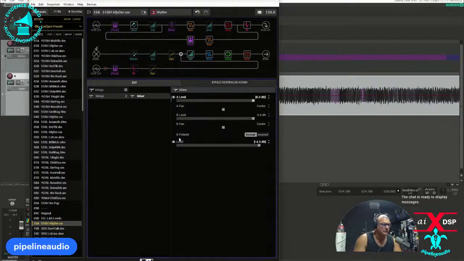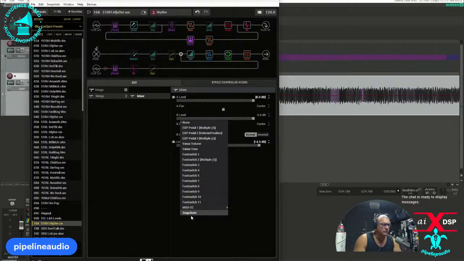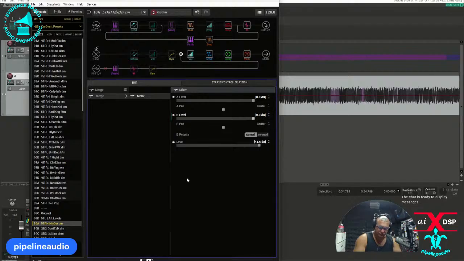So I'm going to give these snapshot control. Now I'm going to think about equalizing the impulses too, because I think that will help.